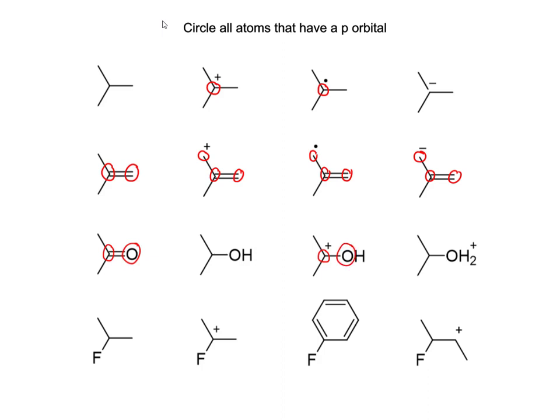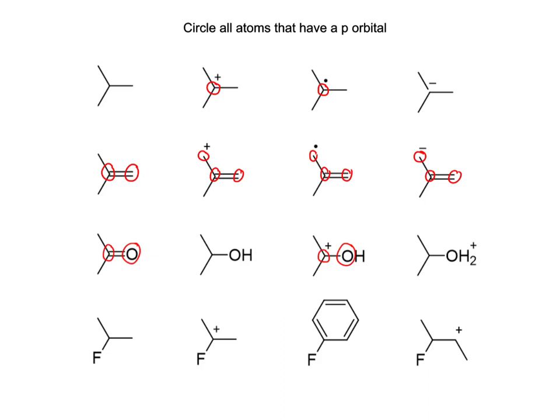That means that this oxygen also has a p orbital. And in the final molecule here, we have the OH2 on the end, so we have that positively charged water leaving group. And notice that that is not a carbocation. That is just a formal charge that is actually on the oxygen, on that OH2 leaving group. So we have one lone pair on that oxygen only. It has three sigma bonds and one lone pair. And because it's not adjacent to a p orbital, again, there's not actually a carbocation next to it, then that has to be sp3 hybridized. So that last molecule on the right has no p orbitals.